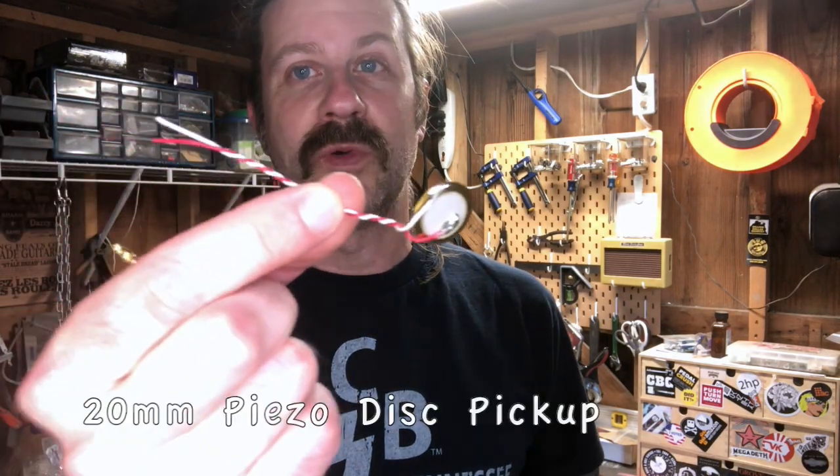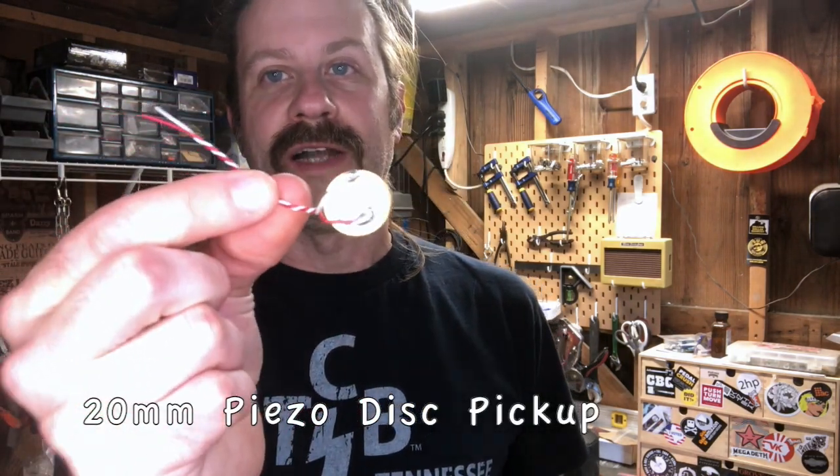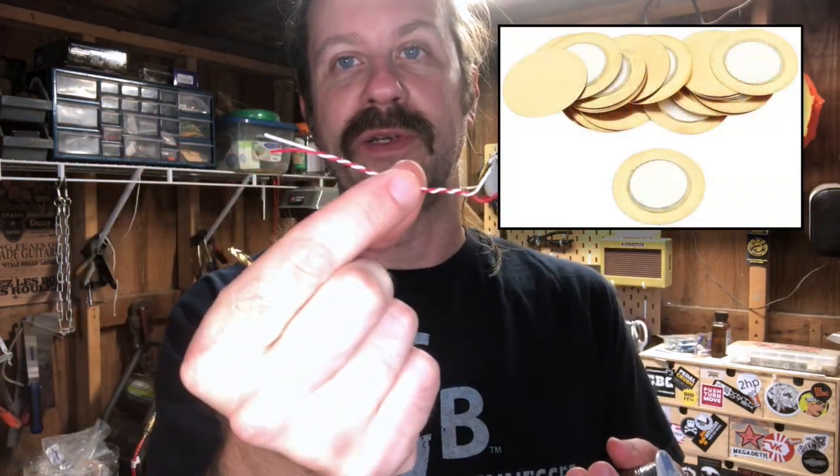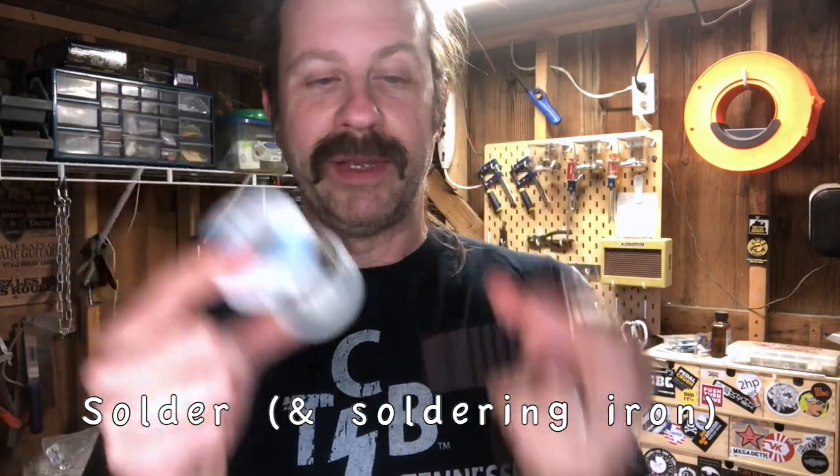So in addition to our kazoo, we're gonna need a piezo disc pickup with wires attached. Now, you can buy these with wires attached. I actually buy them without and I solder the wires on myself, but I pre-soldered a couple wires on there. And so you're gonna need one of these and that's what's gonna function as our pickup. Of course, you're gonna need some solder to attach the pickup and a soldering iron, of course, to the jack.